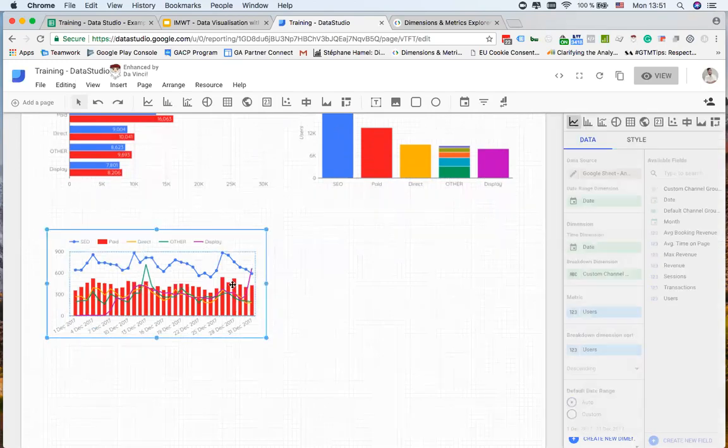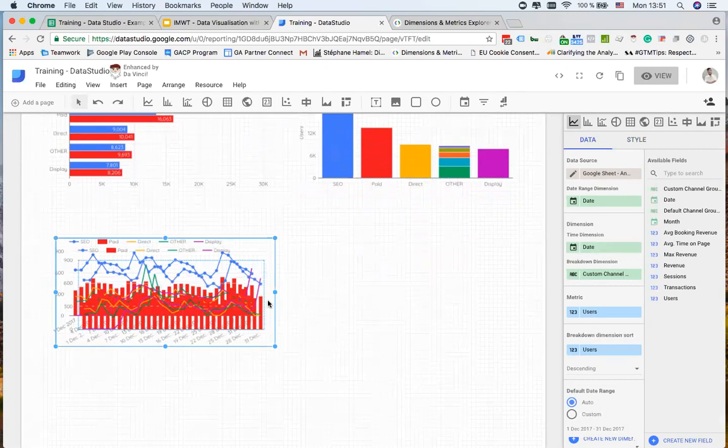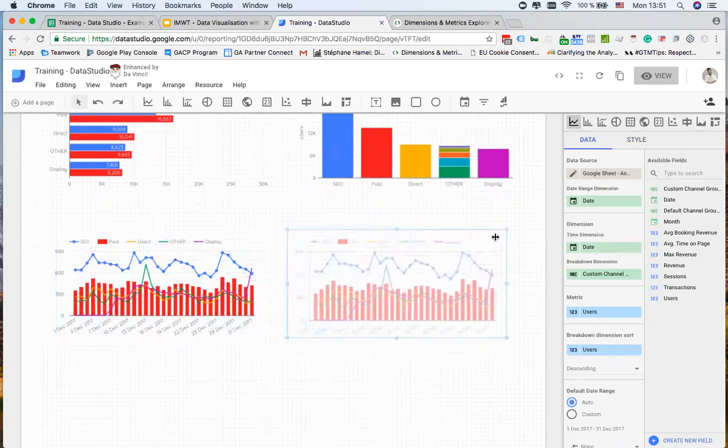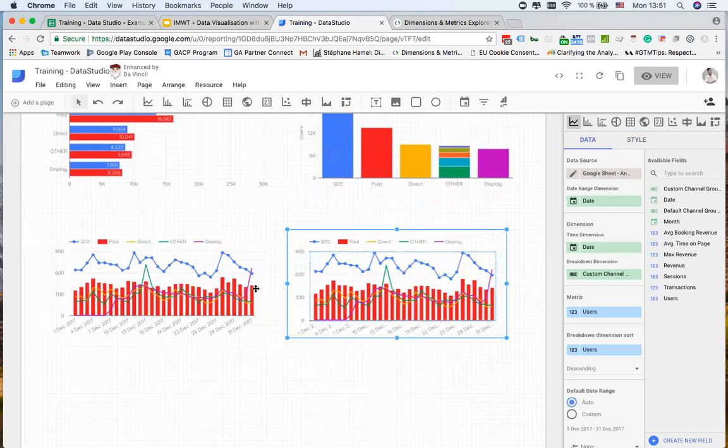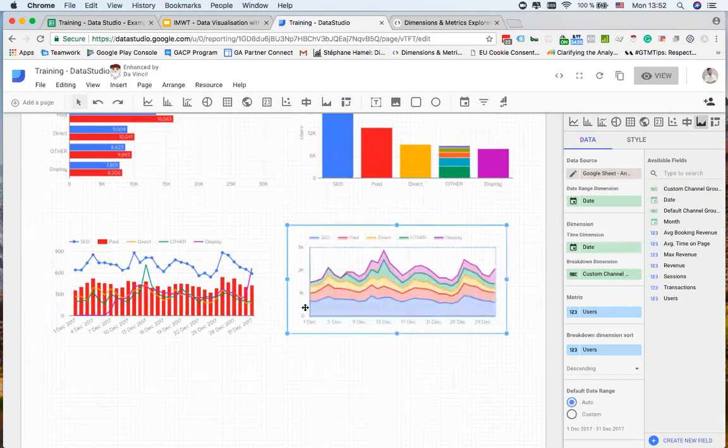And then this one is helping me to see how much each channel is driving users through time. But you can change the type of your visualization directly here. It will use the same metrics and dimensions. It would just change the type. So if I use the area chart, it's the exact same data, just the visualization is changing. Here I will see the overall traffic, the overall number of users that I have, and I can see the impact of each in terms of distribution and proportion.